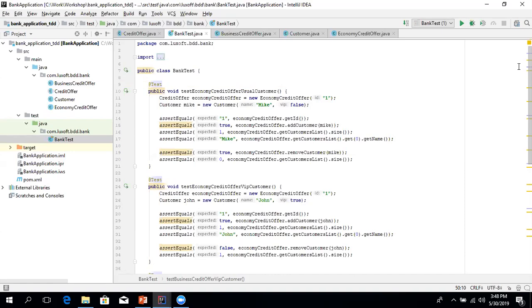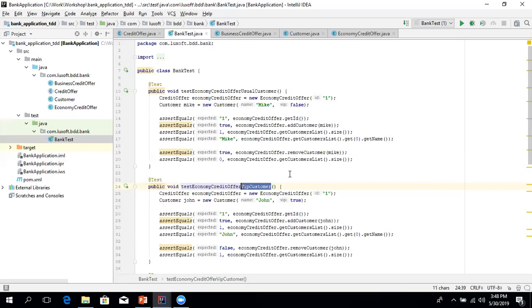So 2 credit offers multiplied by 2 types of customers, we have 4 possible tests. And if we take a look at their names, we see that they are somehow speaking for themselves. We see here that we have a test called Test Economy Credit Offer Usual Customer. And we will understand that we match this economy credit offer with this usual customer. Here we have Test Economy Credit Offer VIP customer.